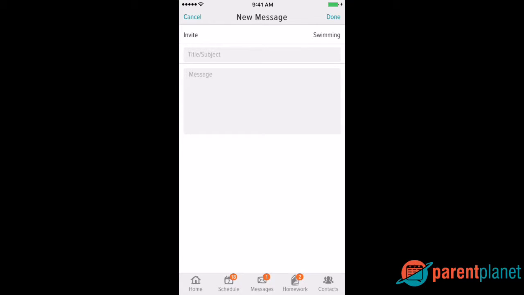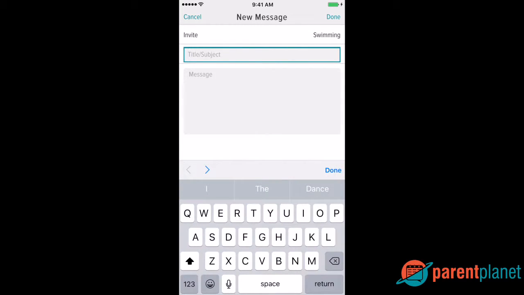I give the message a title, and it's a great idea to do the title as the call to action, or the most important thing that a parent would need to know, since the title is what they'll see when they receive the push notification, and also they see it very clearly in the app in the message view.